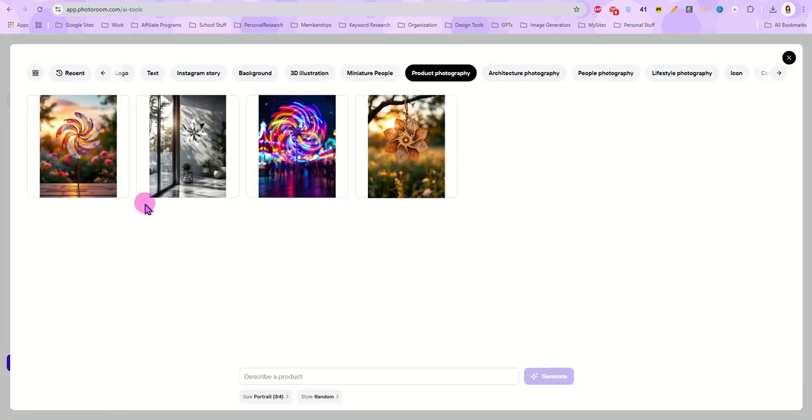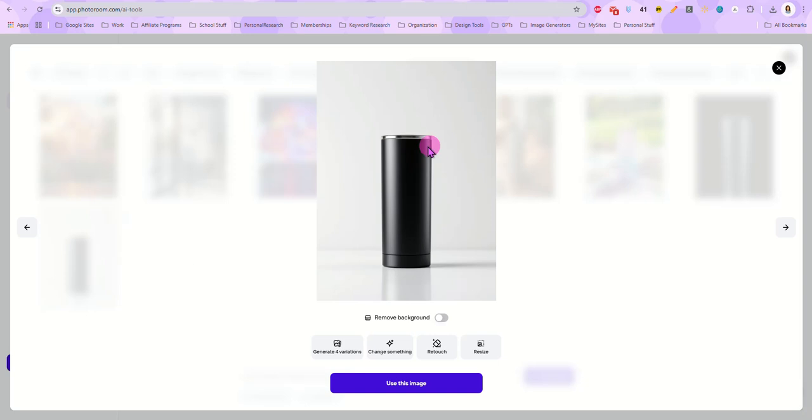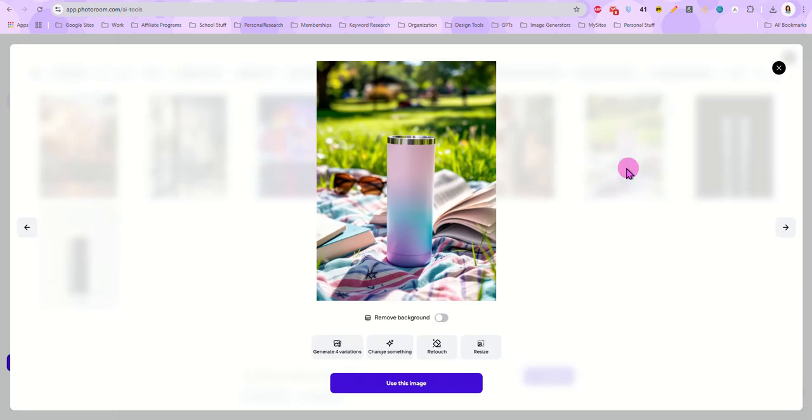Product photography. You can prompt in here. Let's do a 20-ounce skinny stainless steel tumbler and just hit generate, and it will give you different product images. Like here we have a black one that could be used for a laser mock-up if you wanted to.